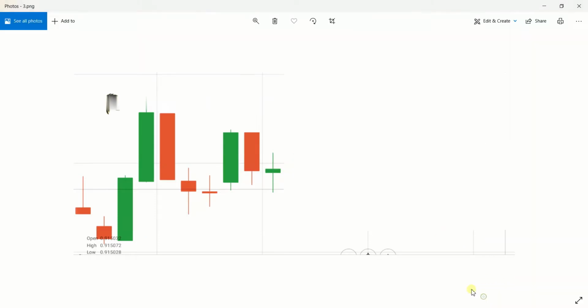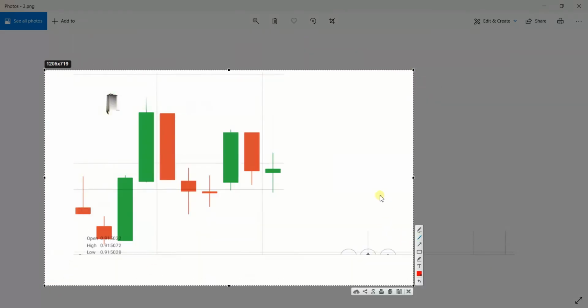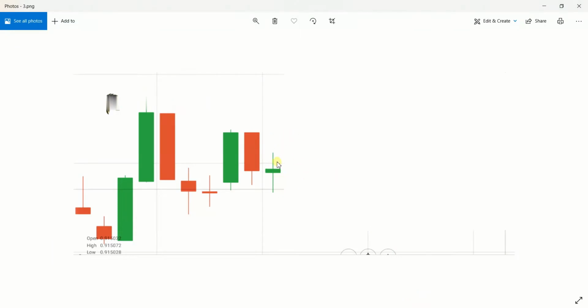Okay, so here you can see now we have a bullish candle, right? And we don't want to predict the market, we just want to trade with the SNR. So there is a level, you can see there is still a big gap, and we cannot see any level here, only this resistance level. There is a big gap here, so we don't know. We need to wait for the market to move and give us the opportunity.